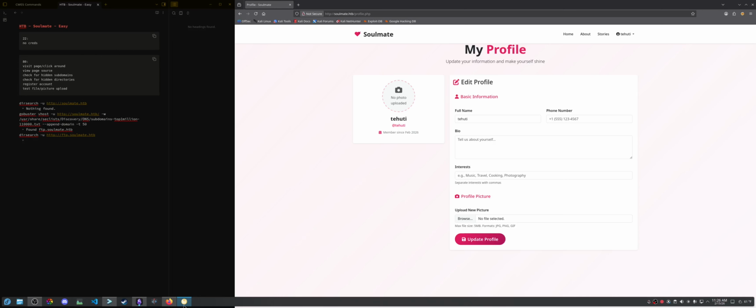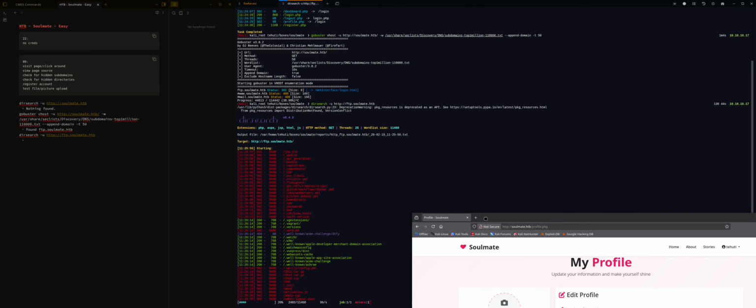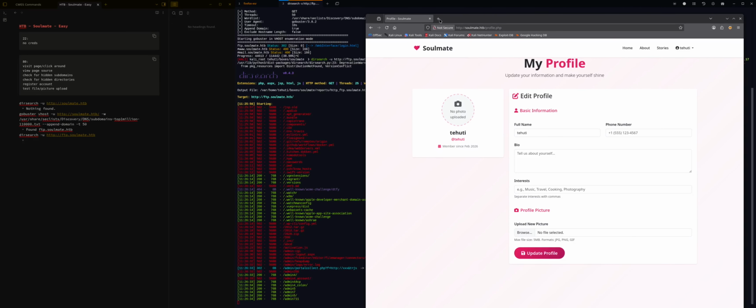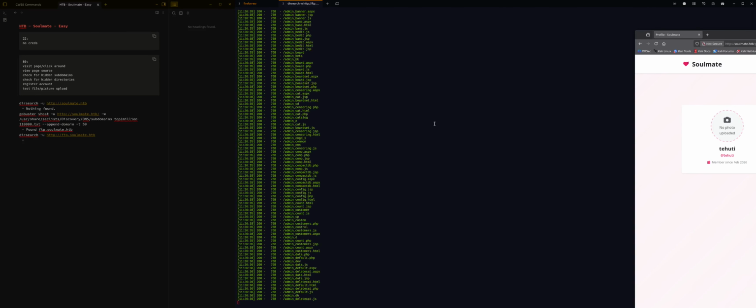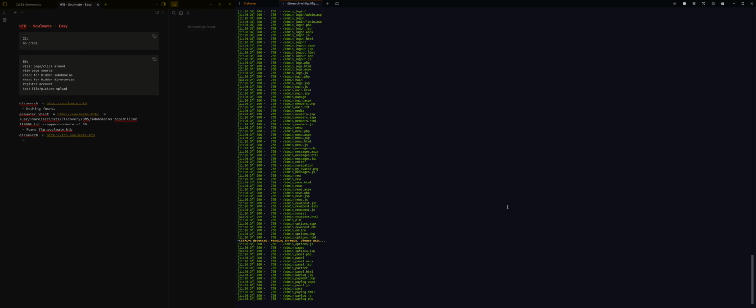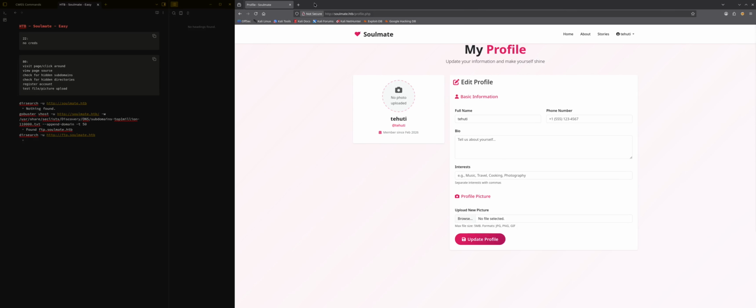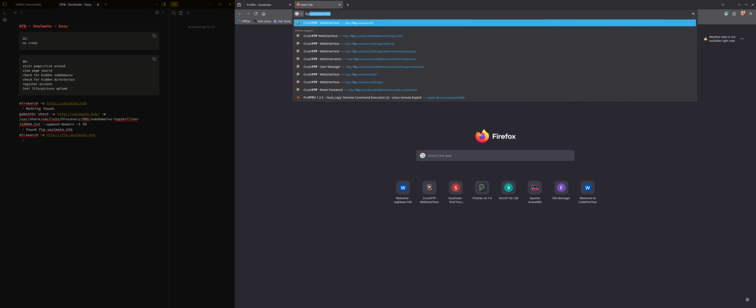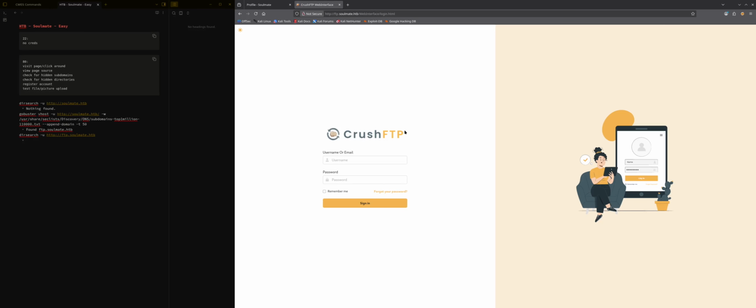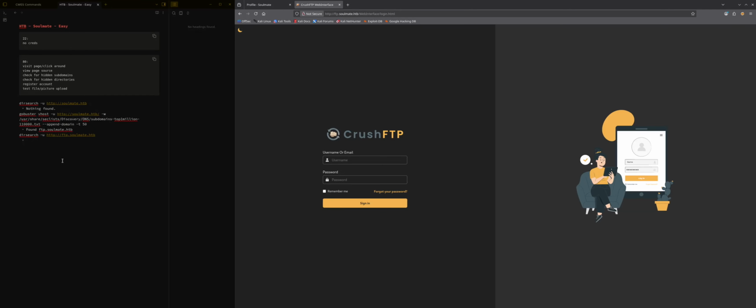While that's running, we'll just go to our... Okay, I'm going to stop that. Let's go to that other website or subdomain. That CrushFTP.